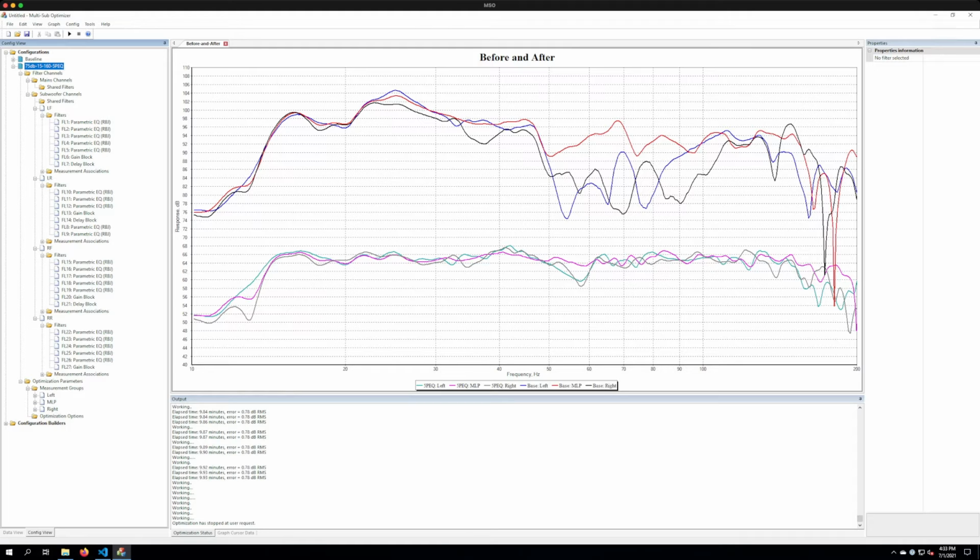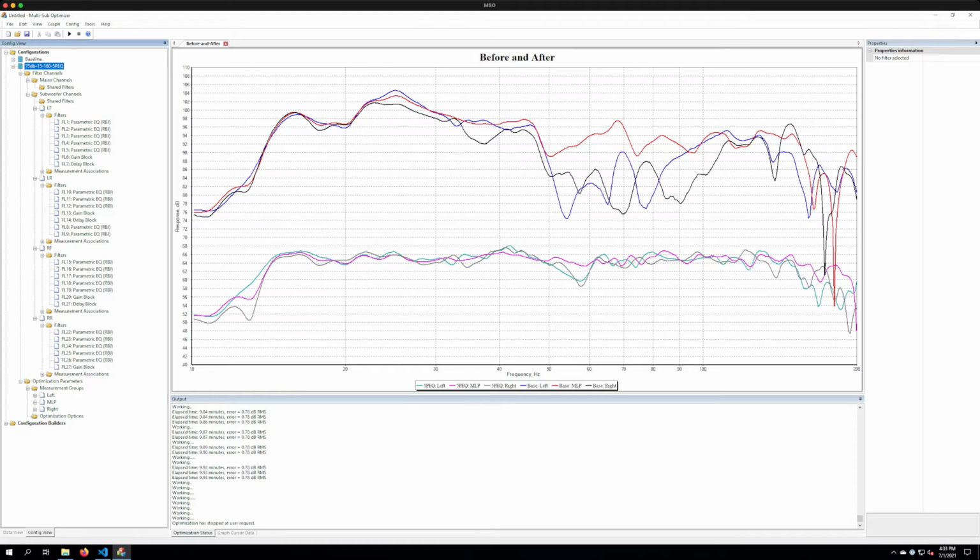But what's really interesting and really powerful with MSO is that we're also optimizing our non-main listening positions. So we can see here that we've got really good response at all of our listening positions compared to our before graph, right? So this is pretty nice. We can see that there's some stuff that we don't really like.